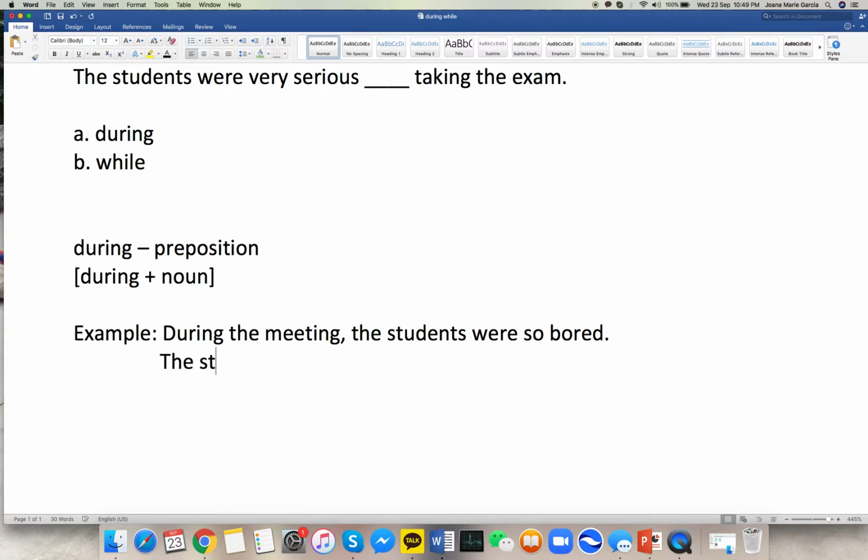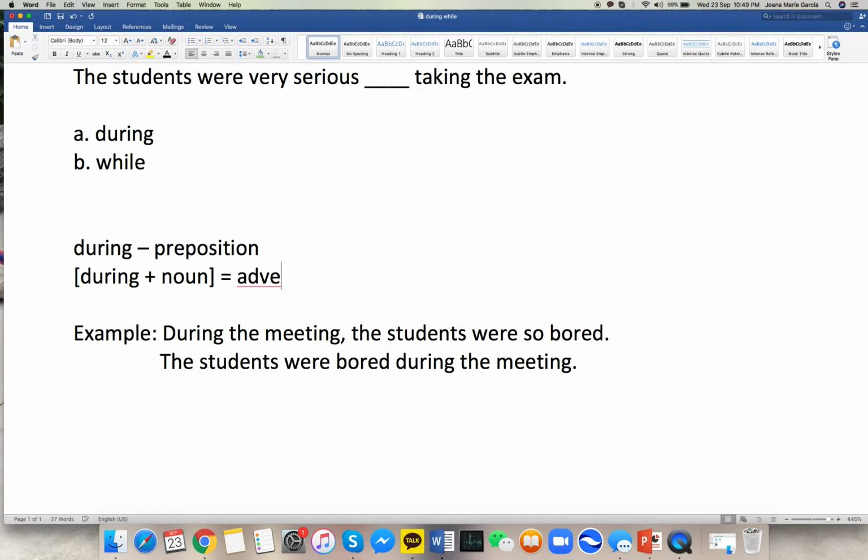But the basic sentence pattern would be this: the students were bored during the meeting. Adverbs are originally placed at the last part of the sentence. If you move it in front, a comma is used to show that the regular sentence pattern is not followed. But both are grammatically accepted. Remember that during plus noun: meeting is a noun, during is a preposition, and that is an adverb. Preposition plus noun equals adverb phrase.